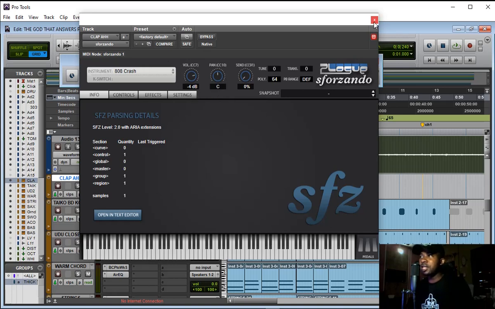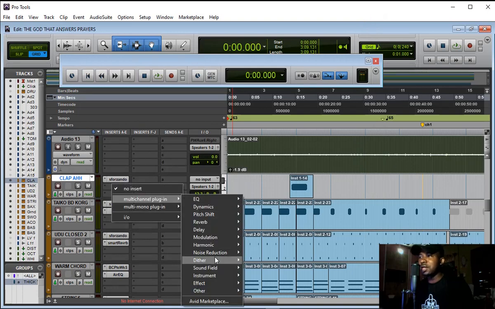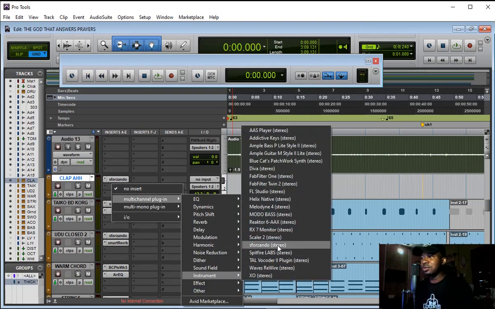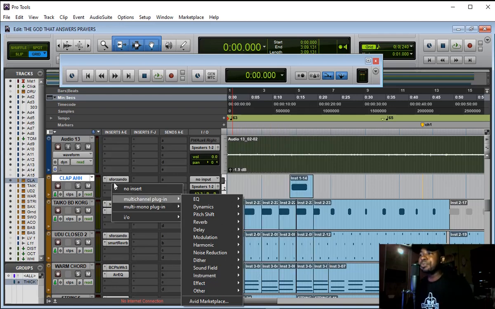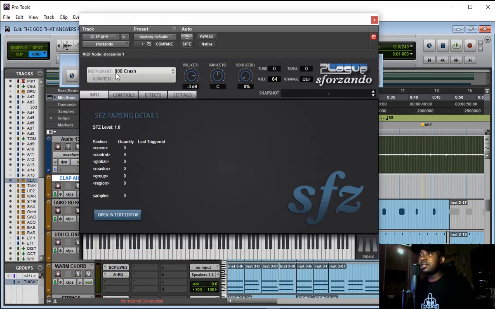So once you bring it in to your channel like this, you click on it, you go to your instrument, you can just look for it, and you see it's Sforzando. You can look at it here. It's an instrument, so you take it in as a stereo. Now it comes in on your channel like this, and you open, and then you can decide to go to where this instrument is here. You click on it, you can import. Once you say import, it takes you straight into your system.